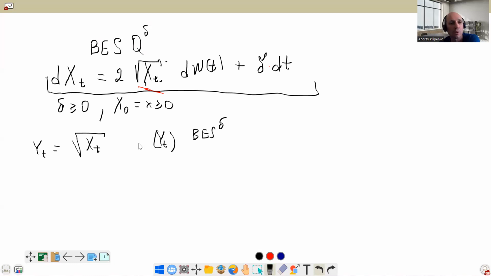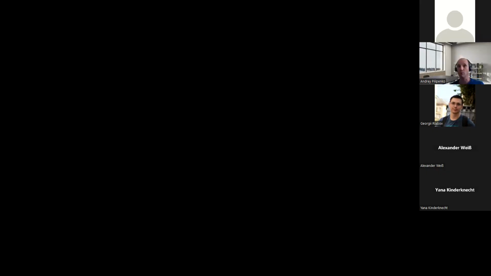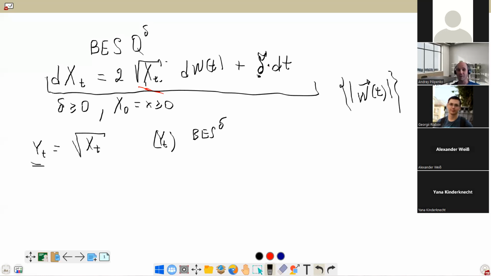I'm sorry, is delta the same as the drift, or do you use delta? Yes, dimension. This dimension means delta in the drift. Okay, but everything happens in some R^d, so there is also... Yes, if you consider multi-dimensional Brownian motion in R^d, then the modulus of the Wiener process is a d-dimensional Bessel process. Okay, I see.